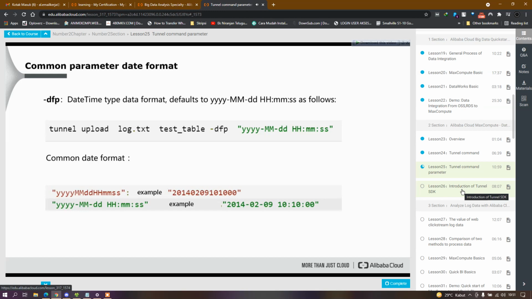If the datetime column is not in this format, then we need to use the -dfp parameter to specify it. In addition to this default format, the common date formats also include compact formats such as YYYYMMDDHHMMSS without hyphens, spaces, and colons, or Chinese-style year, month, date format. So you need to use -dfp to specify the format of datetime data when you use the tunnel command.